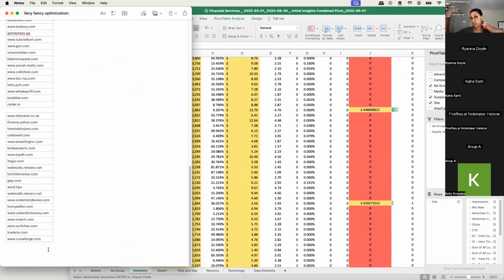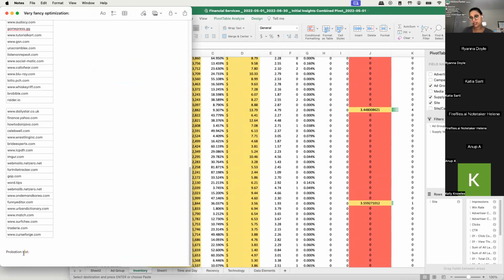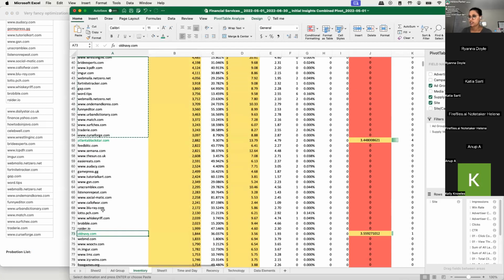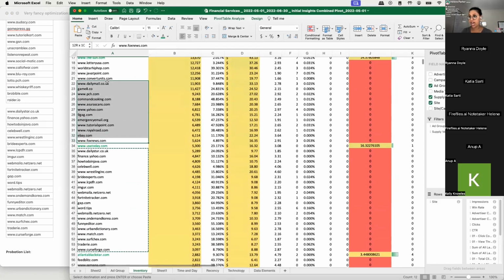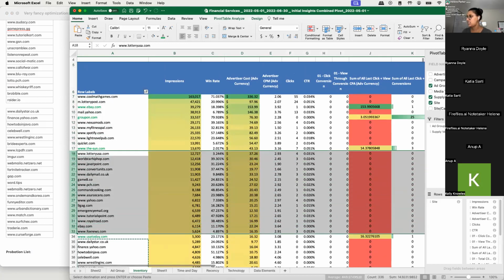So you have the exclusion sites, which is the list that is not performing but has spent above that threshold. And then you get the probation list. That's what I call the probation list: these ain't performing bad, but they ain't performing good. So what am I going to do? I'm just going to take notes of those, right? And then above that, let me see how much more. Okay. All right. So I'm going to take note of this because I'm like, okay, I don't see any conversion, but these kind of make sense, right?